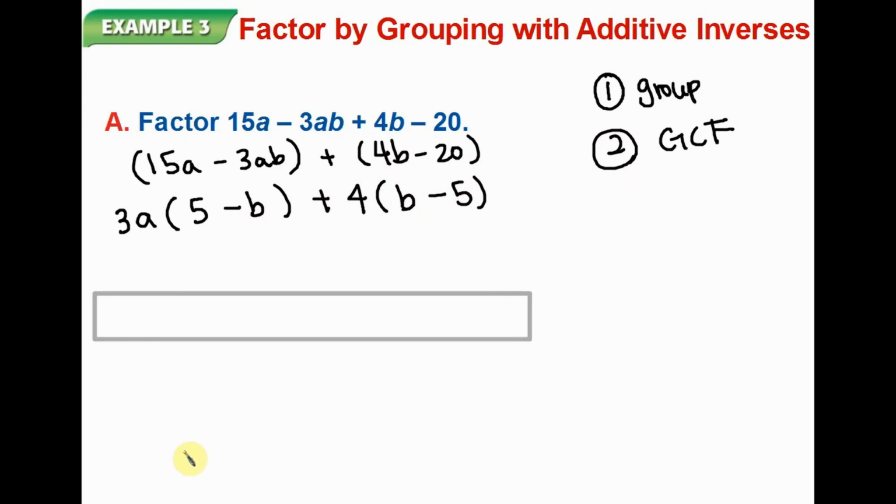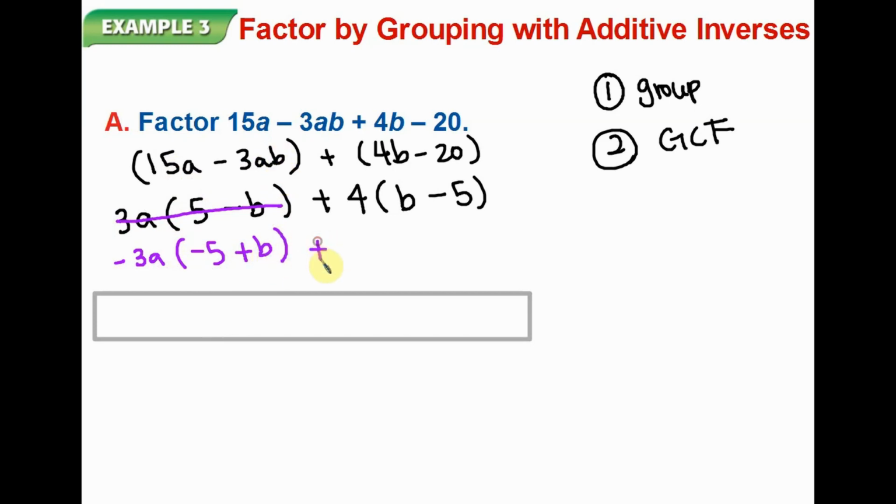In order for me to factor one more, what I'm going to do is take out a negative, because negative times negative will become positive. If I take out negative 3a instead of just positive 3a, now you have to repeat the step one more time. So negative 3a times what would give you 15a? The answer is negative 3 times negative 5 will get you 15, and a stays the same. For the next one, if you took out the negative 3a times just positive b will get you negative 3ab.